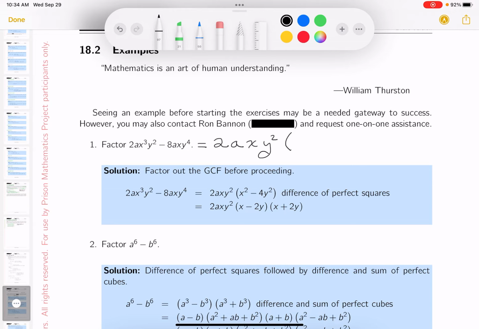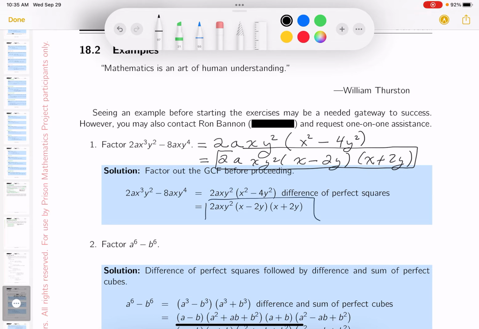What's left over? Let's take a look. X squared is left over for the first term. For the second term, minus 4, certainly, because 2 times 4 is 8. I got the A, the X, and the Y squared. Now, you may think that's the end of it, but I'm seeing there's a quadratic there, and it's a difference of perfect squares, and I know how to factor that. It's a pattern problem. That's going to be X minus 2Y and X plus 2Y. I'll put a little box on that, indicating there's not much else I can do. It's right over here.